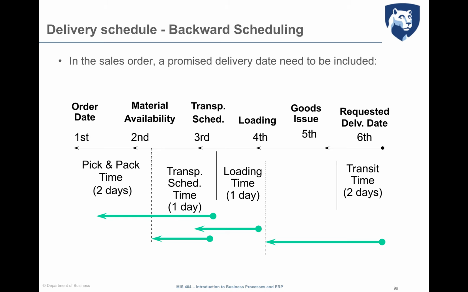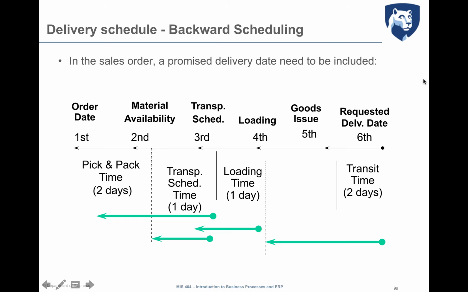Generally speaking, the algorithm or approach that the system uses for determining the delivery deadline is backward scheduling. So you have done the availability check, you know how many materials you have, you know that you have to issue some purchase order to your supplier in order to satisfy that. The system will determine this date, so the delivery date to the customer, by backward scheduling according to the rules that you have defined.